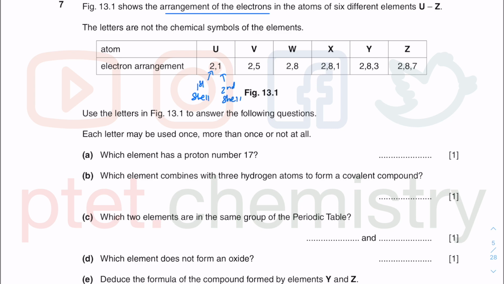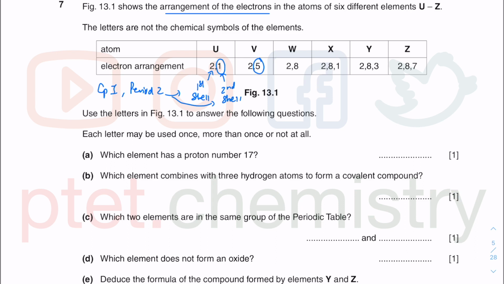As you know, if you only fill up to the second shell, this is called a period 2 element, because as you go across, you only fill up to the second shell. And your outermost electron is only 1, because the first shell is fully filled, and the outermost shell, meaning the valence shell, has only 1 electron. Therefore, you can call it group 1, period 2, because there are 2 shells being filled.